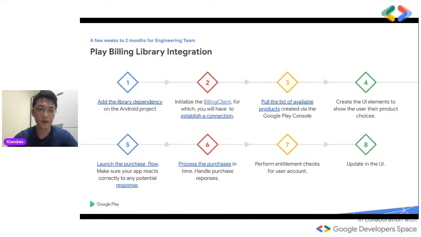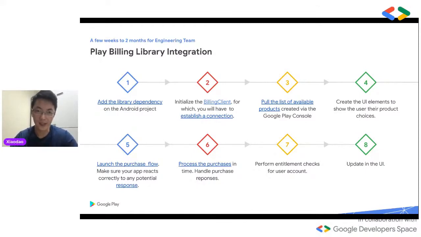So here's a flow chart of how an Android developer can add a billing library SDK to the Android project. There are 8 steps. Firstly, add a dependency to the project in the manifest file. And in the code, we first need to initialize a billing client instance and establish a connection to Google Play, so your Android application is connected to the Play Store on the device. Then we use the SDK to get the list of available products and display them on the UI. If the user shows interest in any of the in-app products, when he clicks the purchase button, we use the API to launch the purchase flow, just like the screenshot we showed in the last slide.